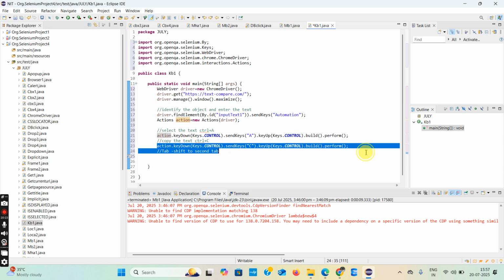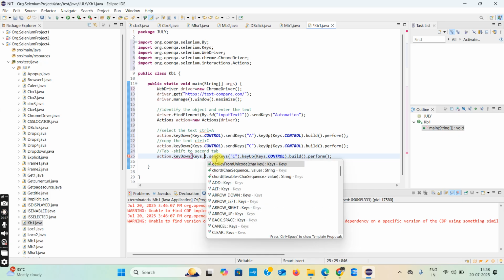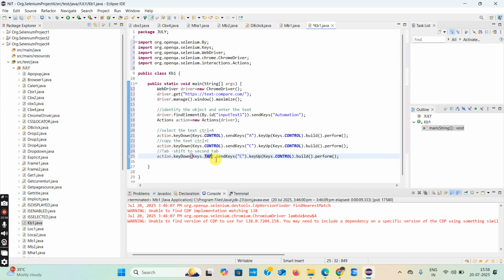See here, I can copy this and paste it here, to perform the tab actions. So I can remove this, and it is what, tab.